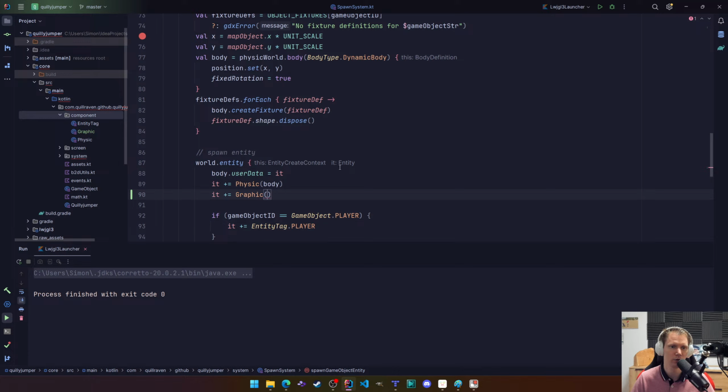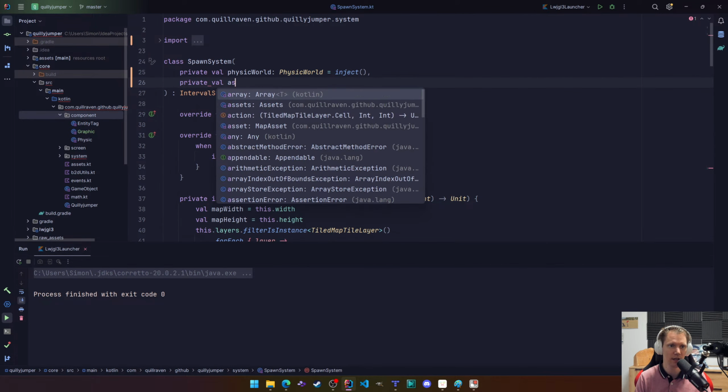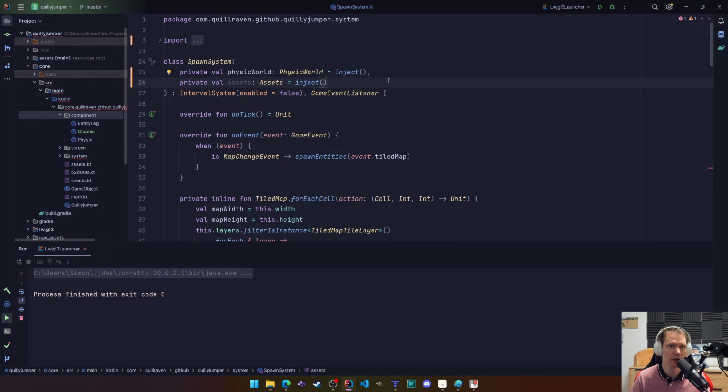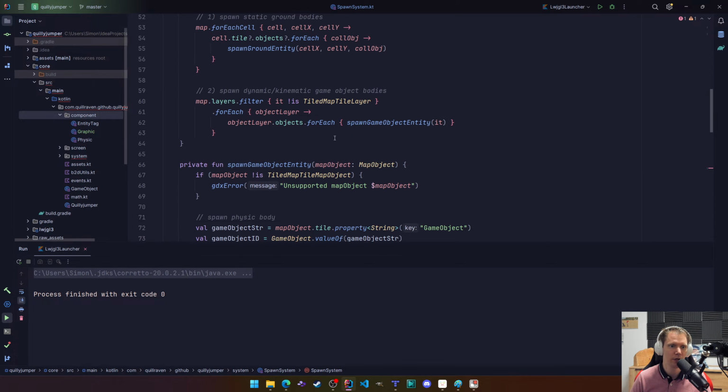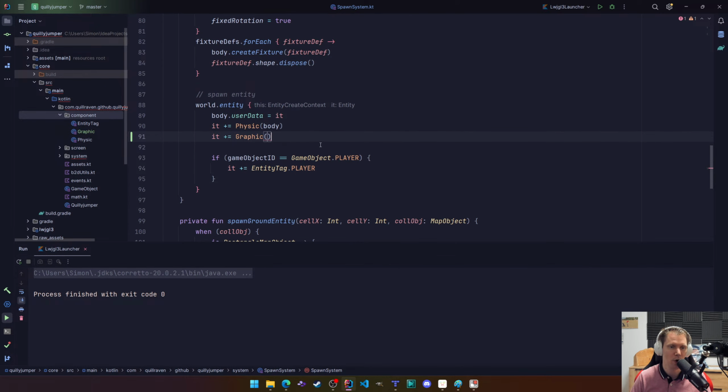But let's fix or improve that later on when we come to that point. I don't want to think too much into the future. But for now, for sure, what we need is the assets that we inject. We have that available.